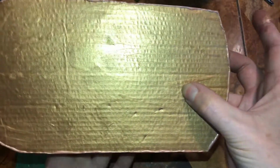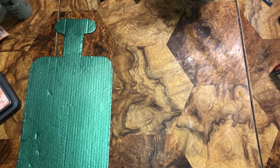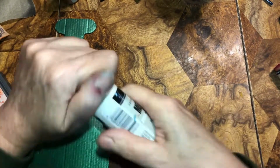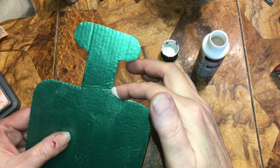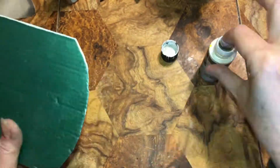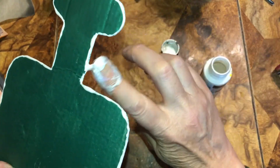Alright, I'm gonna set this aside. Now we're gonna do the green one. This one, I'm putting pearl white around it. And they're both metallic, these paints also. Might as well do this. I did the other one.